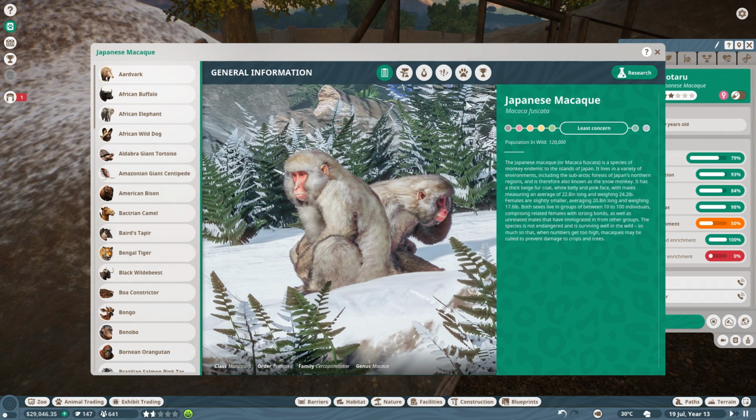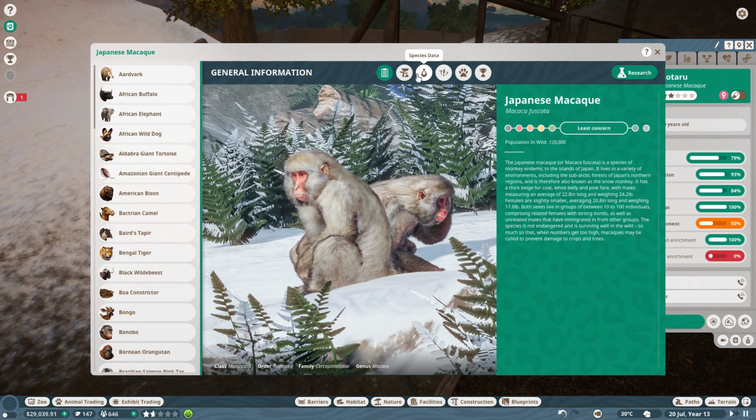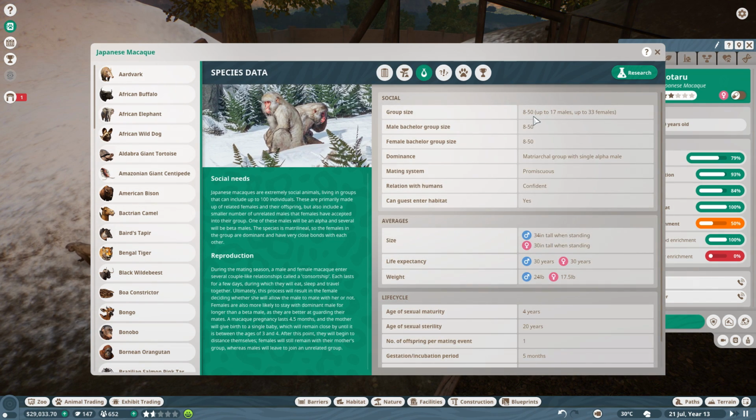Alright, let's see. Zoopedia? Oh, look at how beautiful they are. What say you about their social group? Social needs. Japanese macaques are extremely social animals, living in groups that include up to 100 individuals. They are primarily made up of related females and their offspring, but also include smaller numbers of unrelated males that females have accepted into their group. One of these males will be alpha and several will be beta males. The species is matrilineal, so the females in the group are dominant and have very close bonds with each other. Matriarchal groups with a single alpha male is their structure of dominance, and they can have up to 50.